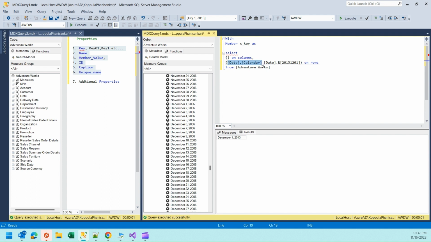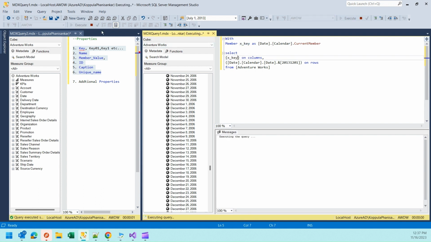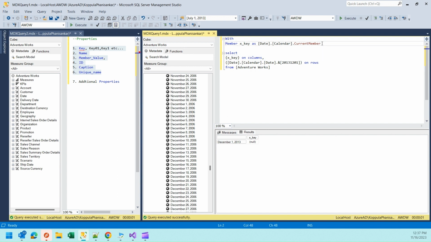So here I pass current member. Okay, that is my key value. Now it's fetching the null value, right? So now let me do the properties, and then here I type key. That's the one I want to see. Let's see what will happen.